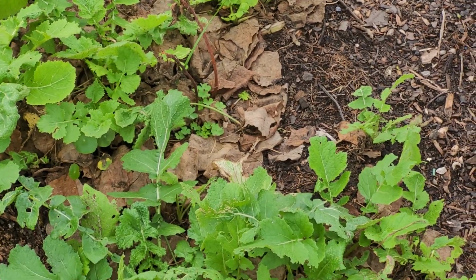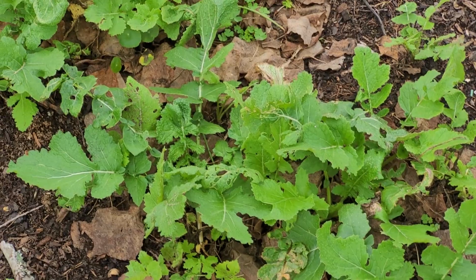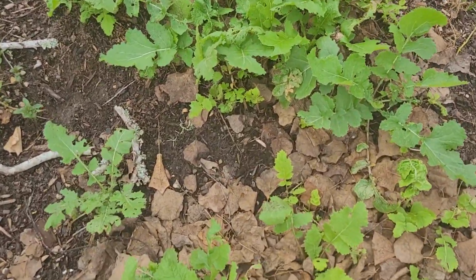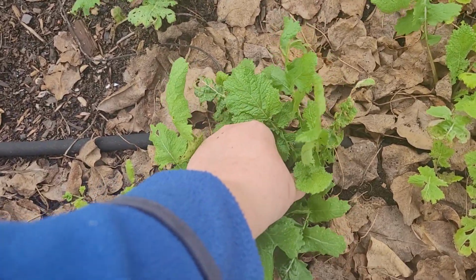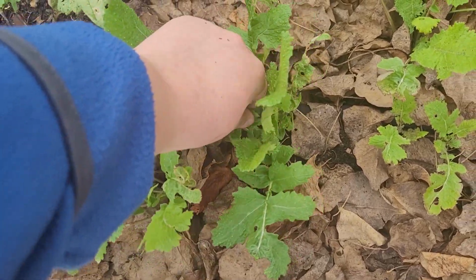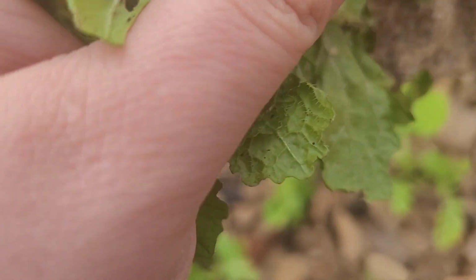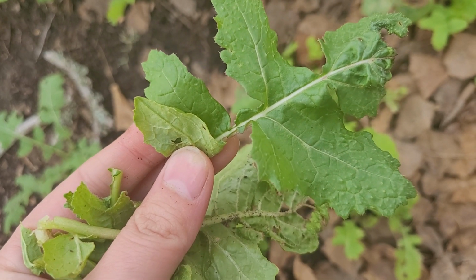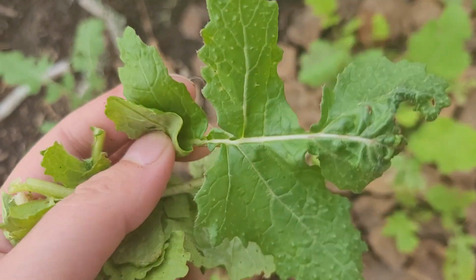When you're harvesting turnip greens, you really want to make sure that you leave enough on there for added growth, but turnips are pretty resilient crops. And so you can use scissors or whatever you have, but really you can just pinch these off with your nails. Now, some turnips, after they get a certain size, do get a little spiky on the tops. You can see the kind of spikes at the top. You can cook them and that'll go away.